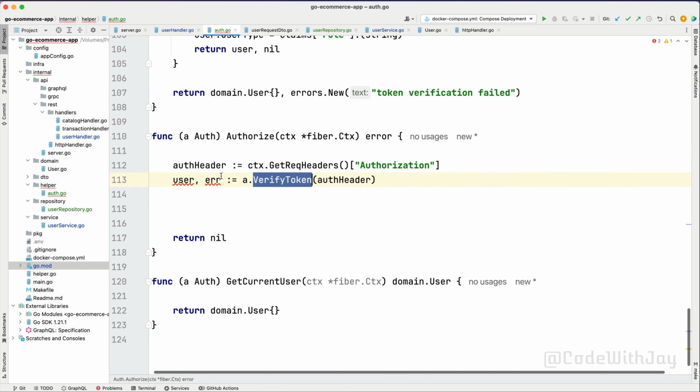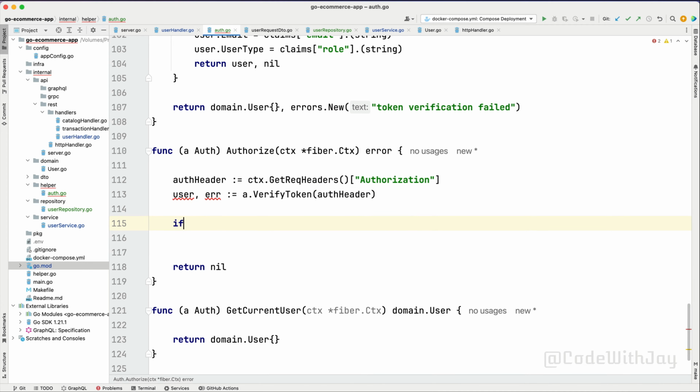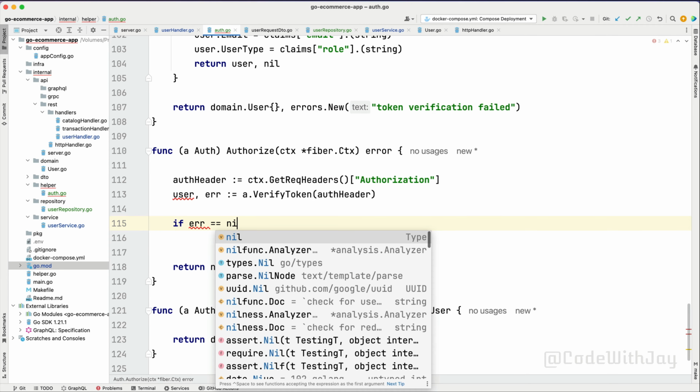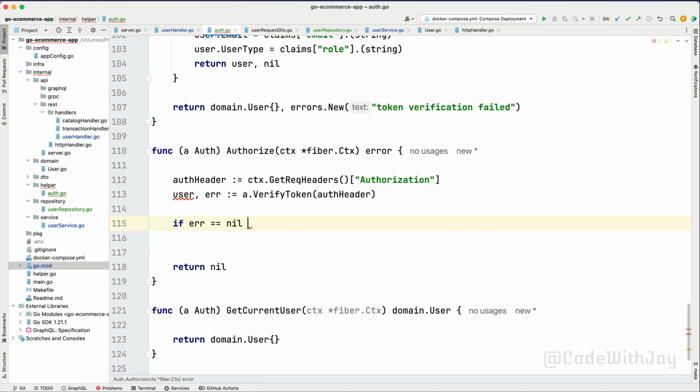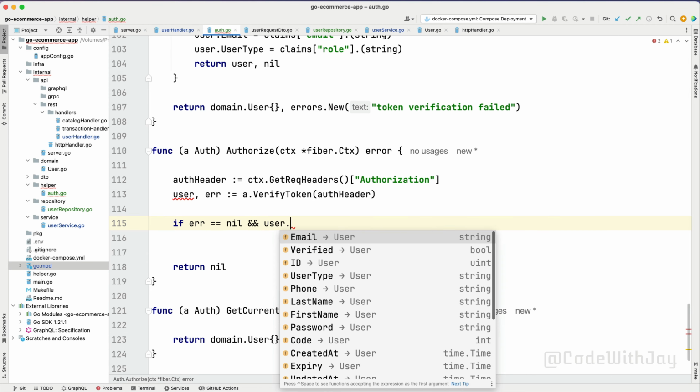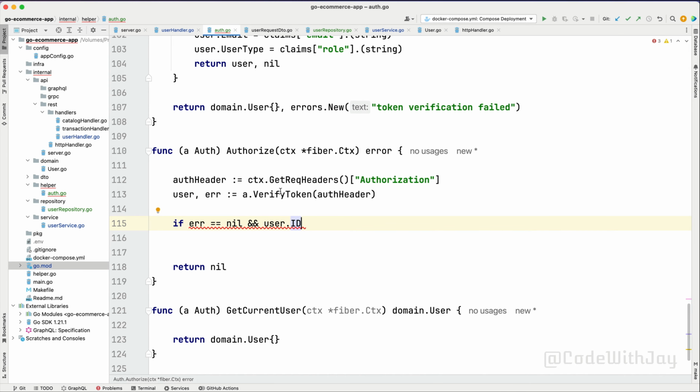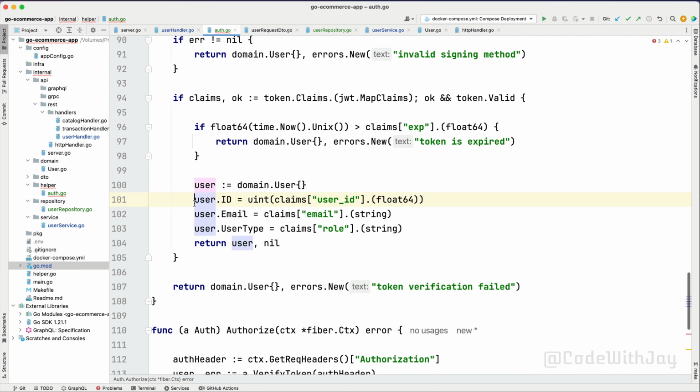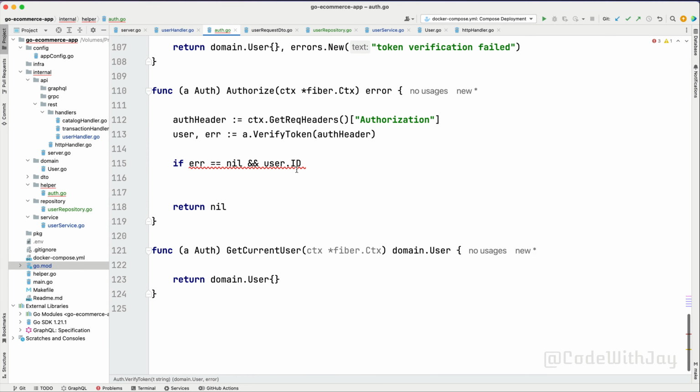So now if we have any error, error not equal nil, or maybe equal nil, and we have our user ID, right? Definitely if everything is going well, then only the user ID is going to be assigned. Otherwise user ID will be nil. Then we can say if user ID is greater than 0, right?